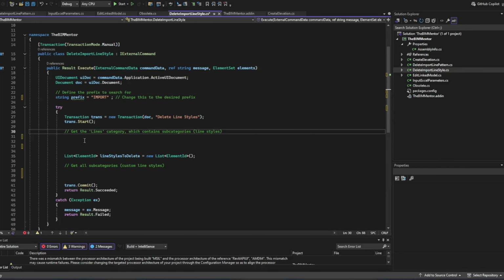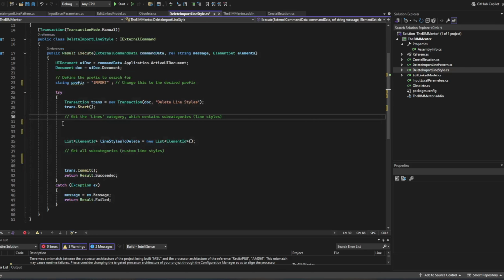All right, the other thing I've gone ahead to do is to wrap a transaction in a try-catch statement. I know we didn't do this in the last video, but it's just always safer when you're doing something that you have to actually create a transaction for in Revit to wrap it up in a try-catch statement, because this way you're able to make sure that if the code doesn't work for whatever reason, you're not left with Revit just running till infinity.